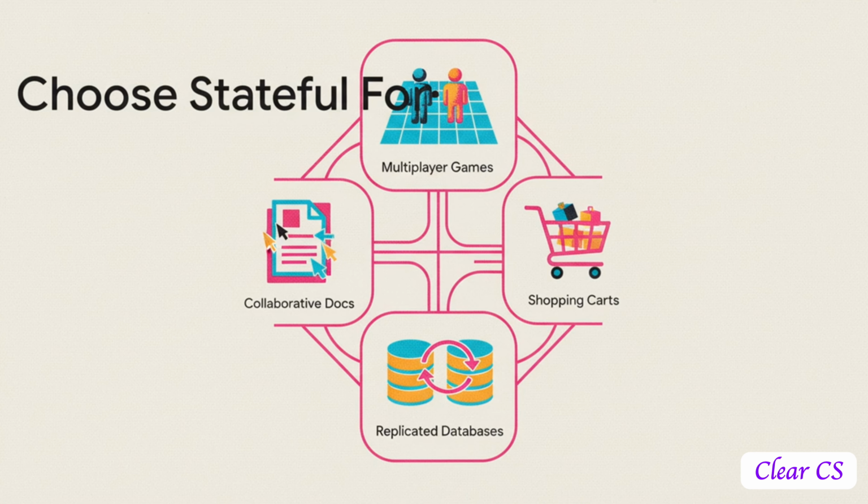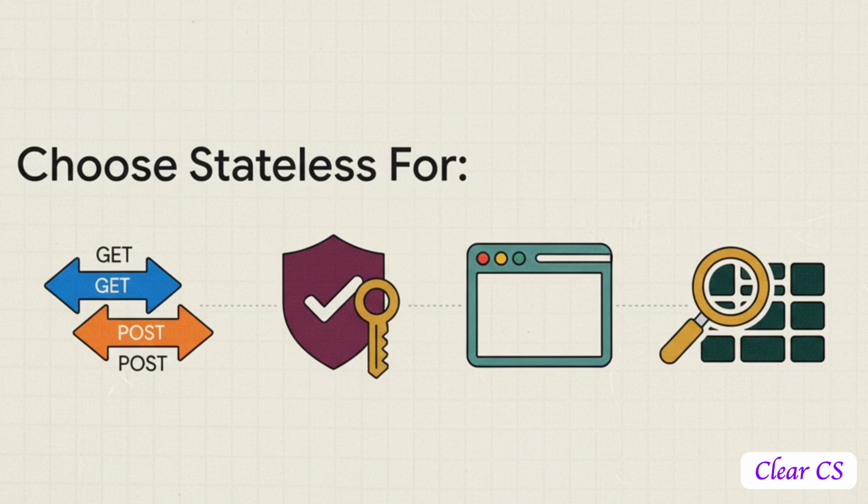You're going to need a stateful approach when that ongoing conversation, that context, is the whole point of the app. I'm talking about things like a multiplayer game, where the server has to know where every player is at every millisecond. Or think about a Google Doc with multiple people editing at the same time. That's pure stateful.